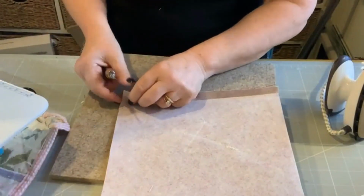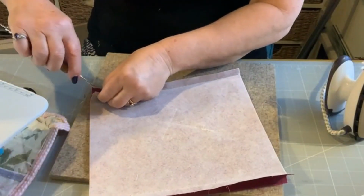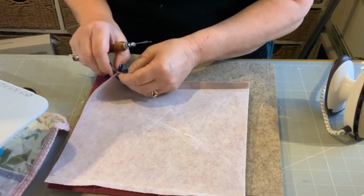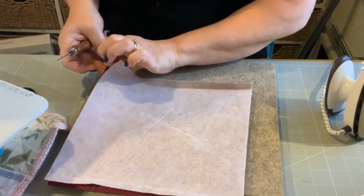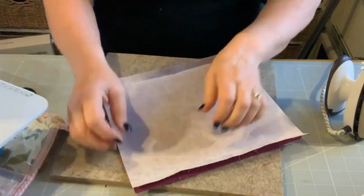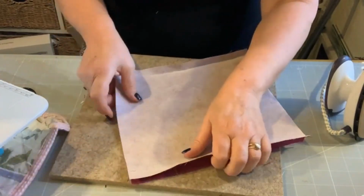Okay, so what we're going to do then, side seams take 2. Seems to be take 2 Monday today, doesn't it? I'm fab. I don't know. Some days I think I'm a bit of all right, and then other days I think I'm rubbish.